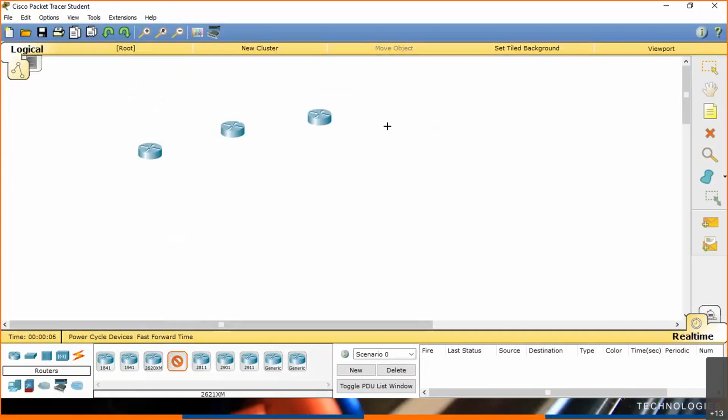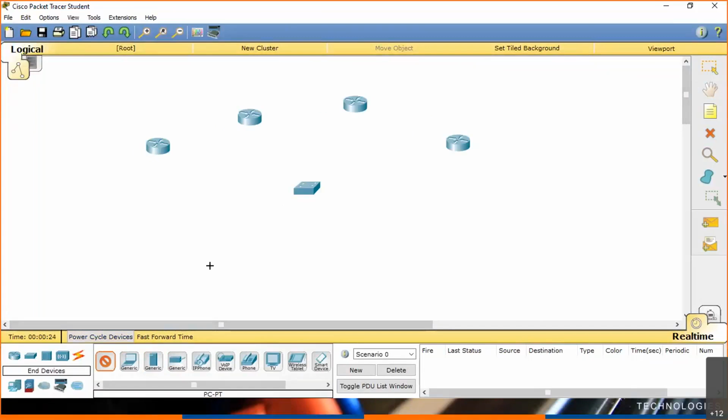R1, 2, 3, 4, connected to a switch. End user 1, end user 2, connected to the switch.